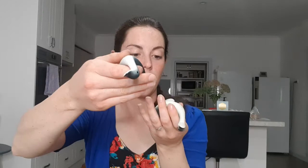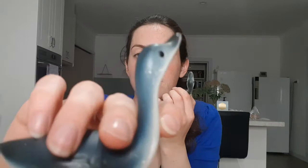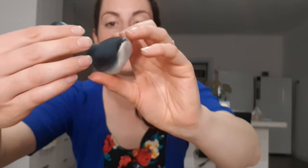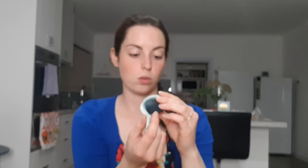I have got a pair of swans. Unfortunately, both of these look like they are damaged. This one, some of the painting is coming off here on the face and just down here on the side, just there. It has some crazing. I would say that these are actually old. Norlines, Japan. That gives me something else to research because I don't know what that is. But it looks like they both have the sticker. So I will do some research.